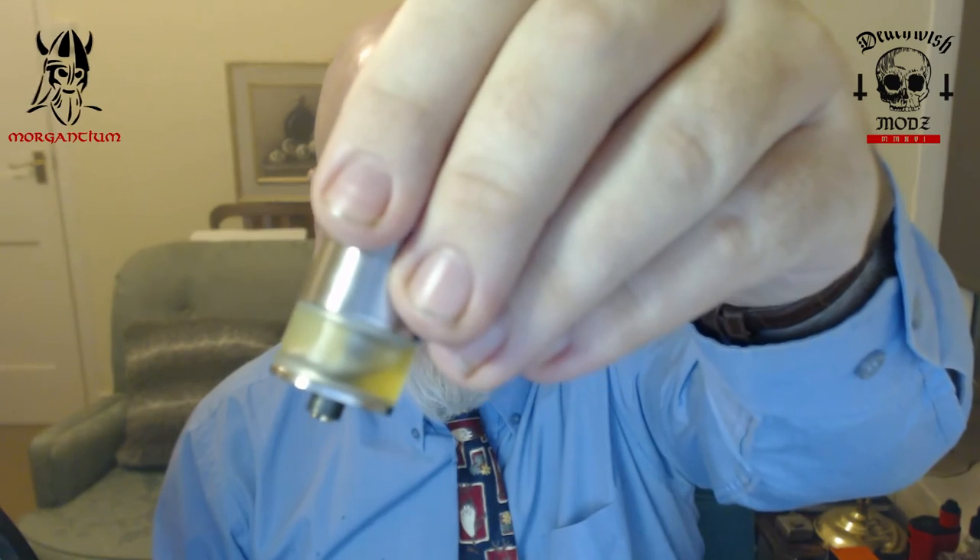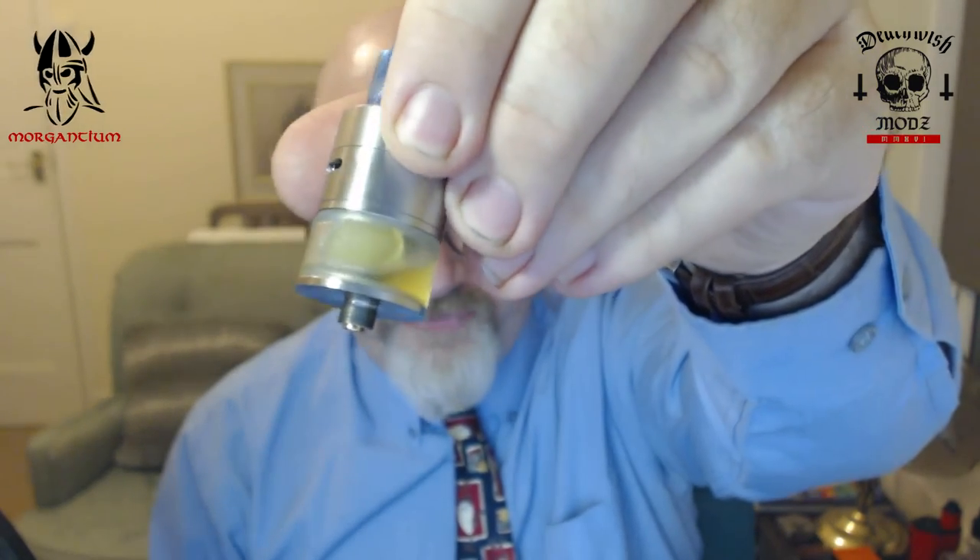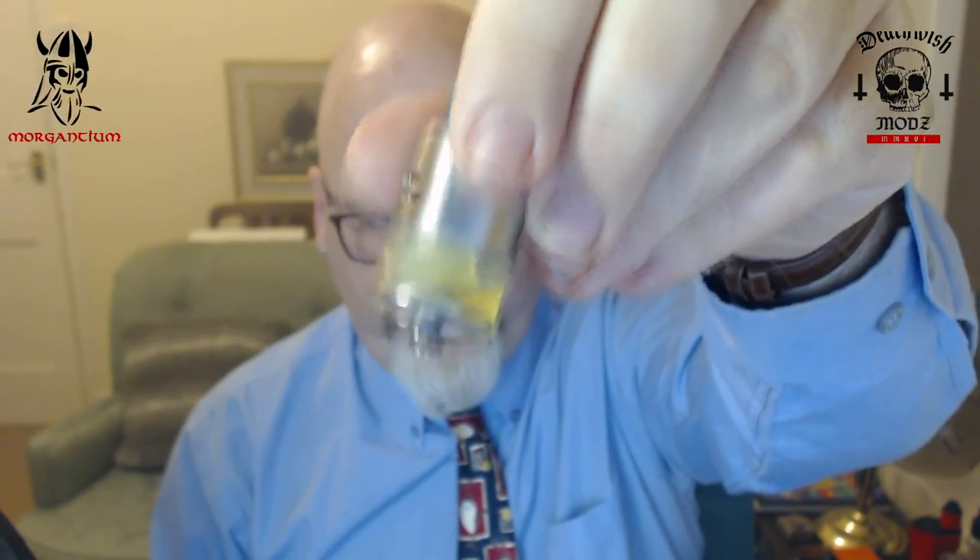It's a hybrid device, so remember — if you're using hybrid devices you need to ensure your atomizer's 510 pin protrudes properly. For example, the GeekVape Avocado 24's 510 pin protrudes a lot and is adjustable, which is fine for a hybrid. You would not put a sub-ohm tank on a hybrid device. It must have a protruding or adjustable 510 pin for your own safety. Make sure any RDA or RTA you put on the Crossbones has a good protruding or adjustable 510 pin.